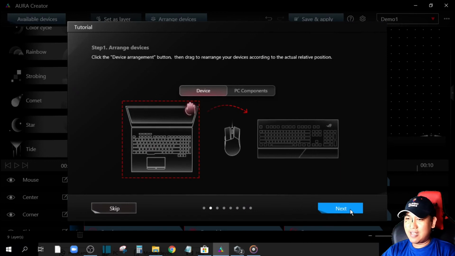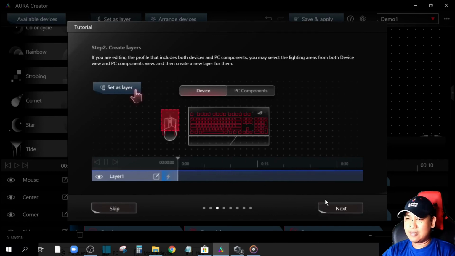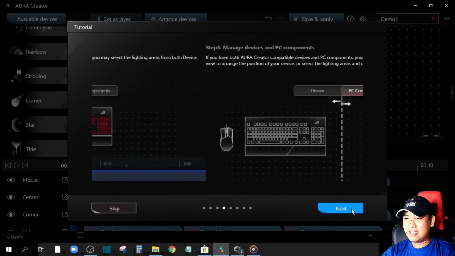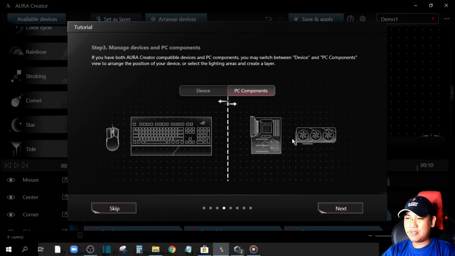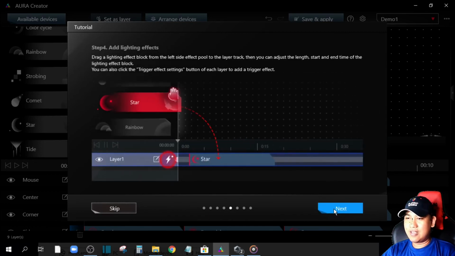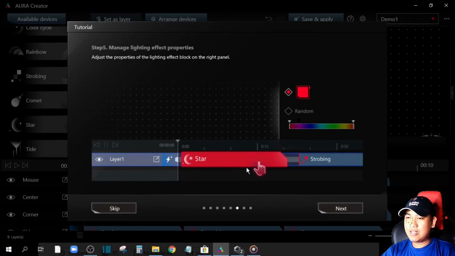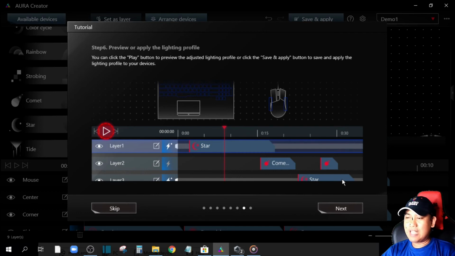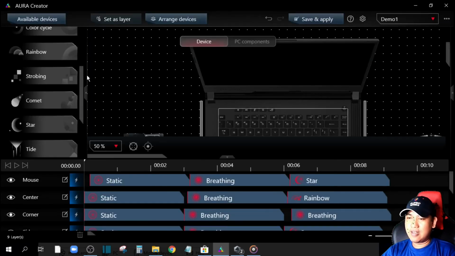So, sabi niya, welcome to Aura Creator. Yan, yung device. Actually guys, marami pa kayong device na pwede ma-sync. You can add a keyboard as well, a headset, okay? Aside from the mouse and the HDD device. As long as ROG yung product, okay? Pinakita ko sa inyo guys yung setting as layer, di ba? Ang fans, you can also add it. Yung mga PC components sa desktop. So, this tutorial here, guys, will also show you. Pero ako sa akin, pinakita ko lang sa inyo para madali. But if you want to really deep dive and get started, you can also go here.